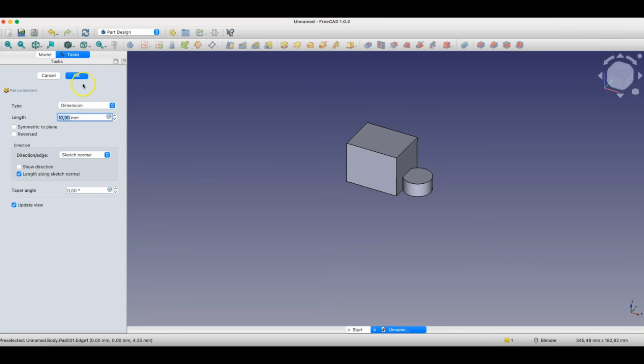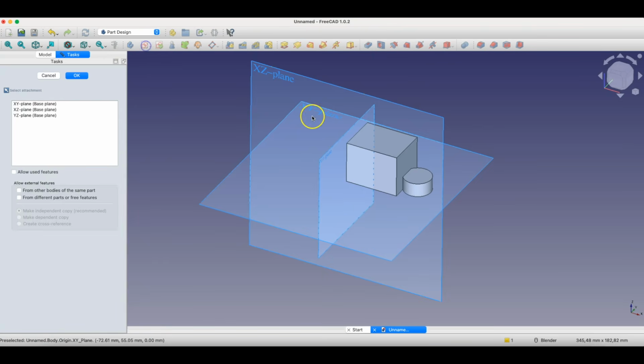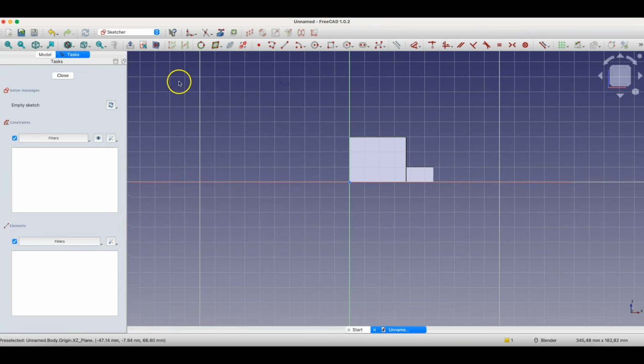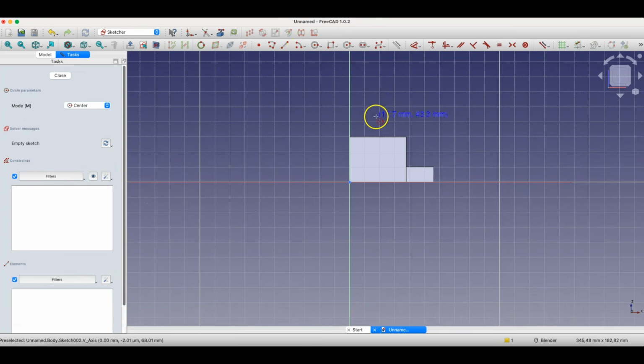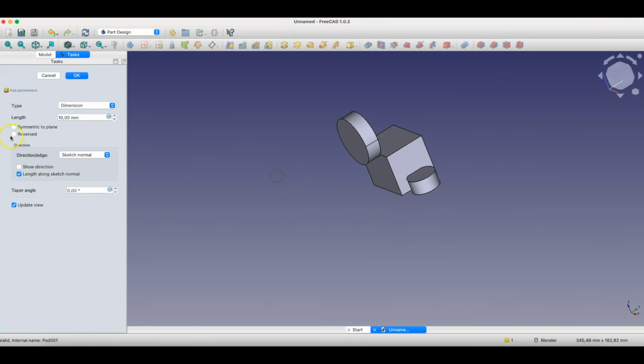As you can see, in the first stage of creating this solid, I created a sketch on the XY plane, and in the next stage, I also created a sketch on the XY plane. Now, if I want to create another sketch, I can choose another plane, and on this next plane, I can create another sketch based on which we will create the next part of the solid. And so, step by step, we can build the 3D model.